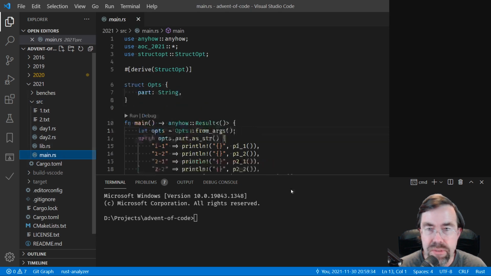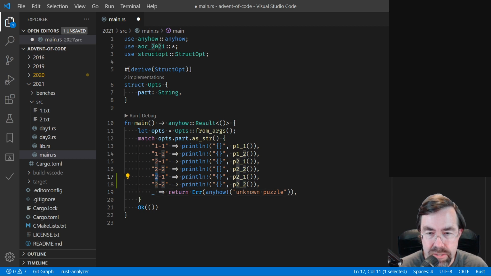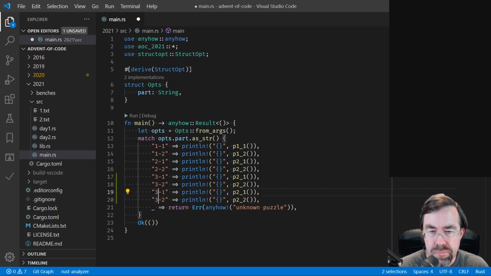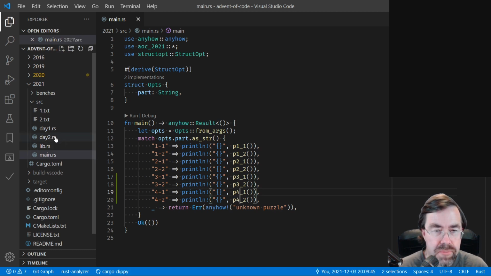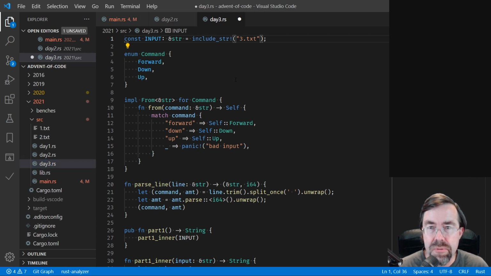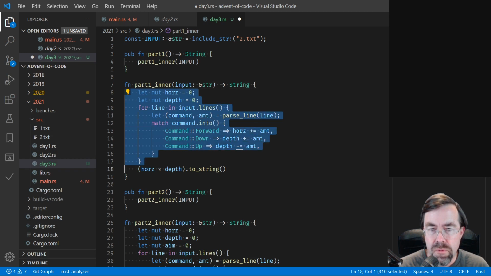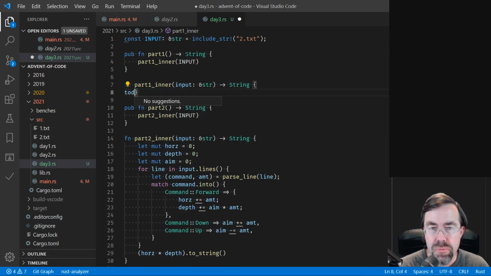Or let's get the administrative stuff out of the way. So I don't have the best automation for adding days to this, but I'll make do. Day 3. Actually, why don't I just go ahead and add a day 4 while I'm at it, since my goal is to actually do both days today. We'll just copy this, call it day 3. Let's turn that to no, leave it at a 2 for now. Delete everything out of here. We'll mark these as todo.